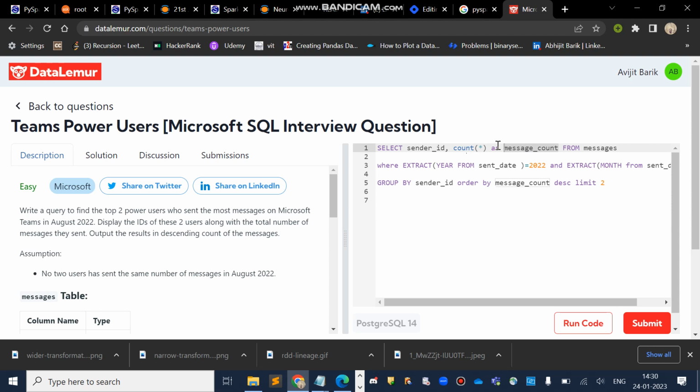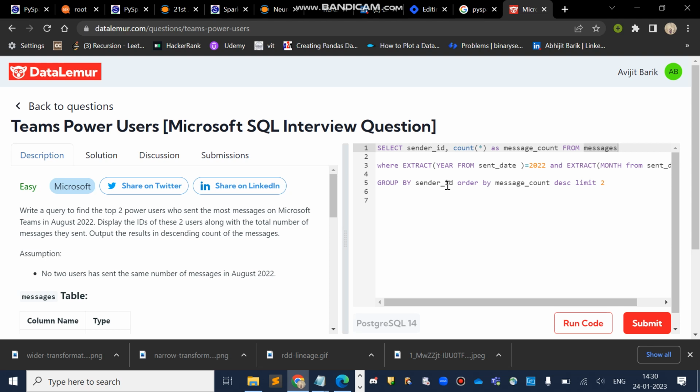We are creating a new column called message count, and we will order by the message count. We need the IDs of the top two users only, in descending order. That's why: order by message count DESC, limit 2. So first the query runs from the message table, then applies the condition, then group by is done.